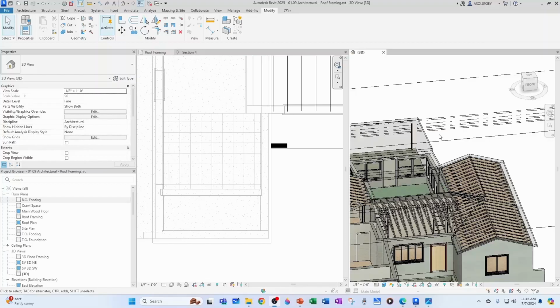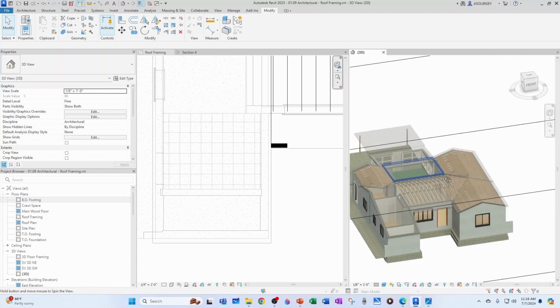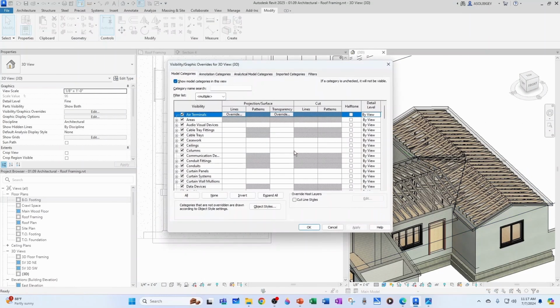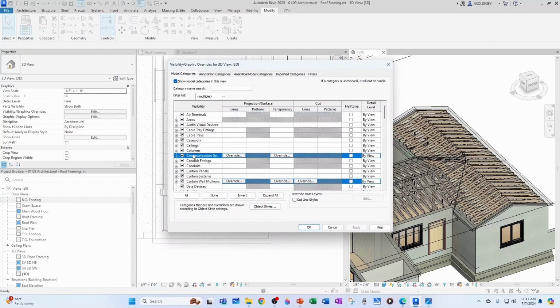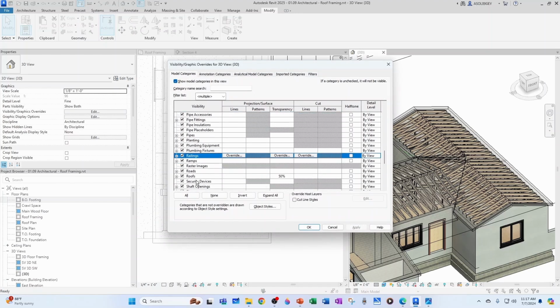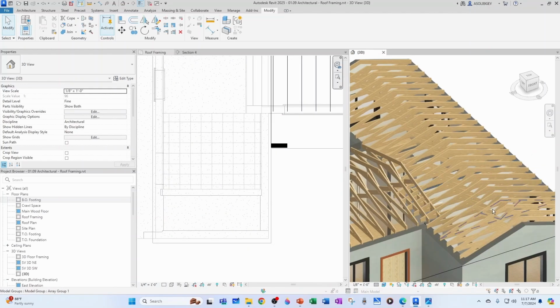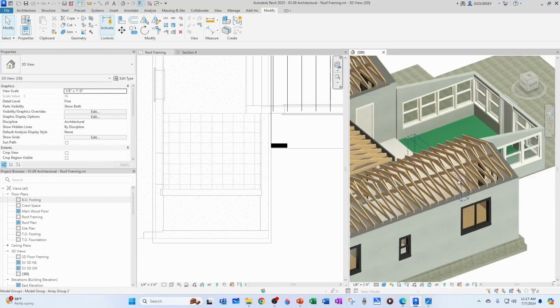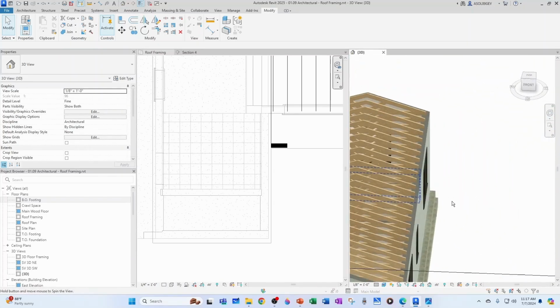Let's get started. Let's take a closer look at our ridges, because I don't remember where we stand there. So for this one, I'm just going to turn off the roofs. I do VV or VG, navigate down to the R's so that I find my roof, and I'm temporarily turning this off. As you can see, we don't have our main ridges yet. So let's go ahead and do those.